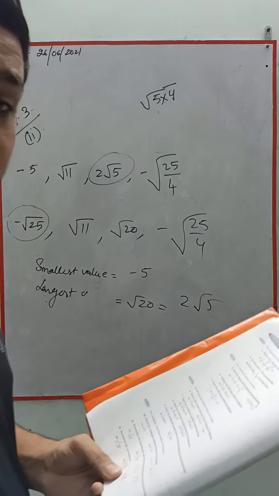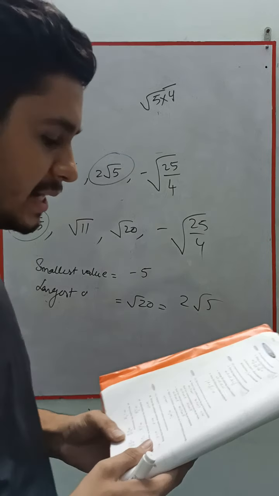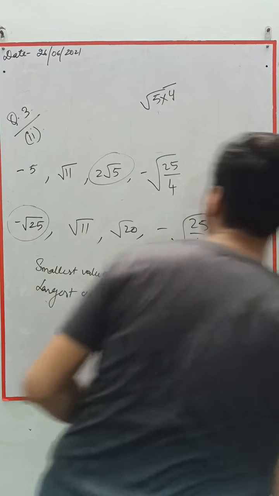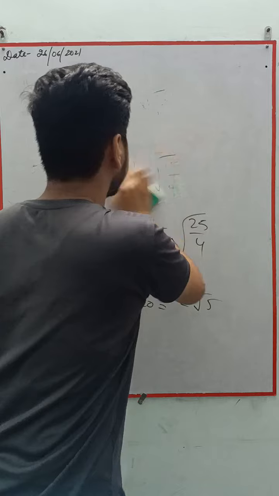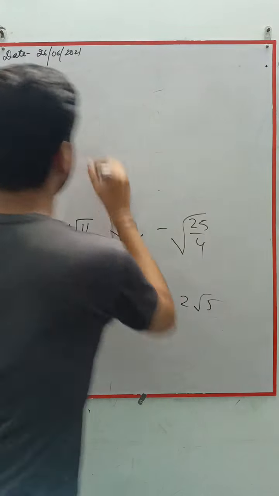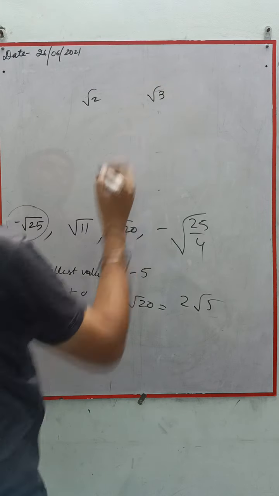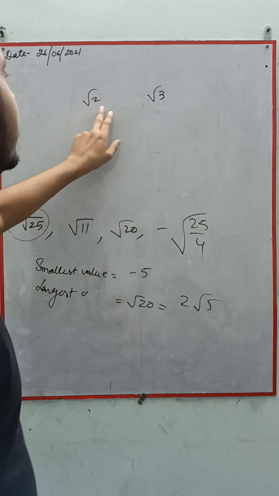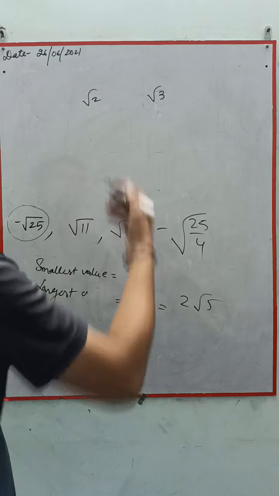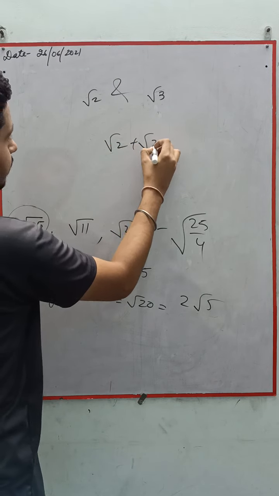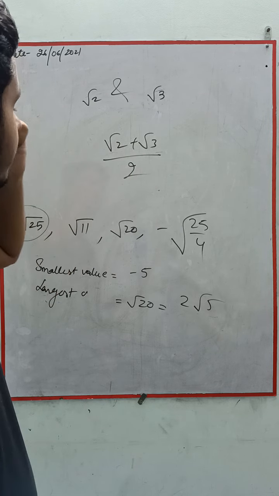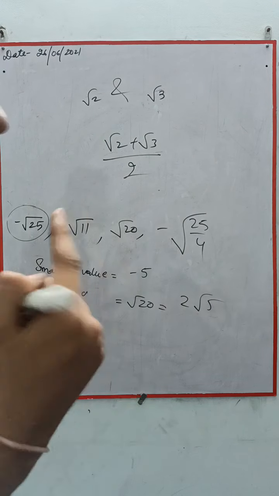Now question number 6, find a real number between the pair of numbers in each of the following. I am taking the second one, root 2 plus root 3. I have explained in the previous class how to find a number between any two numbers. So if we are given root 2 and root 3 and we need to find a number between them, let us find the middlemost number between these two, isn't it? So how do we do that? We add both of them and we divide it by 2. This is the correct answer. Okay, so like this you can find one number.